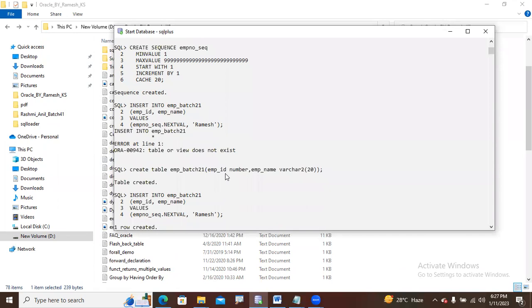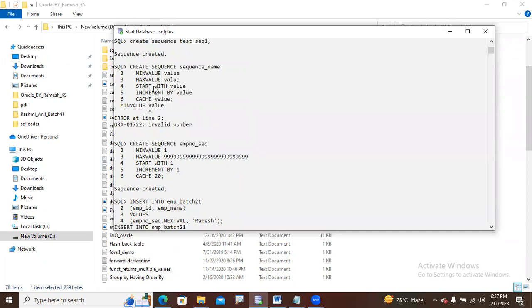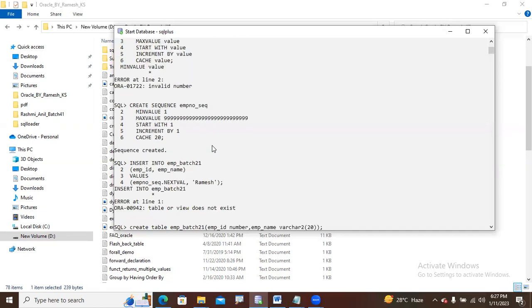This one, the sequence, is better. See, the trigger is very complicated code, and the piece of code we need to write will be very lengthy. So we can achieve this using SQL with a sequence as well as with a trigger, and he will ask how many ways we can achieve this process.